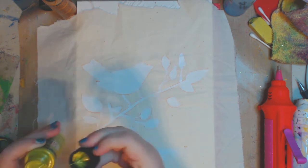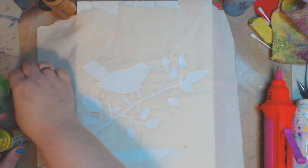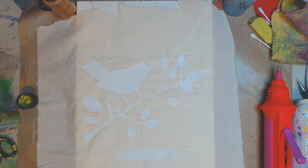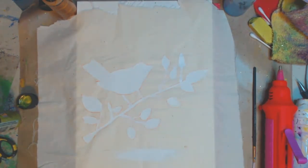But of course, you paint whatever you have. If you only have black, do black. It doesn't matter. This is not about always doing exactly what you see on videos or in magazines or books. It's about using what you have and being creative. You have to remember that. Don't beat yourselves up. Excuse my arm, I'm going to change all this this weekend so I'm not reaching over everything.